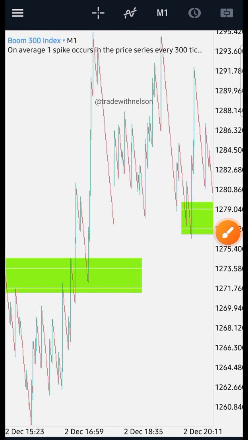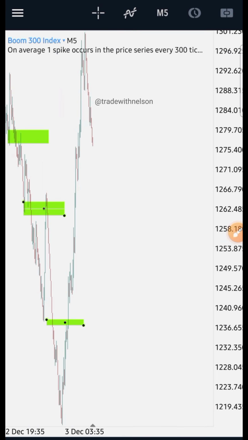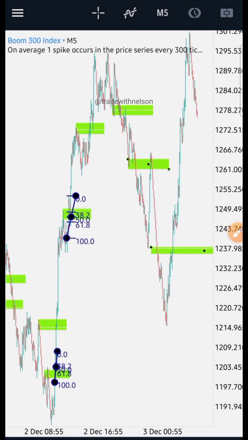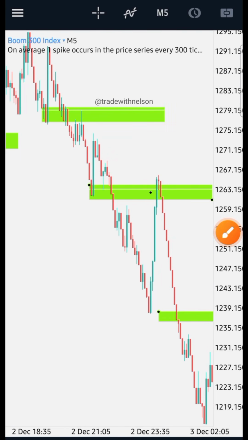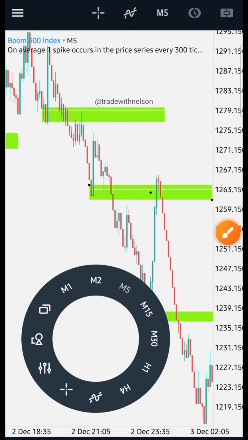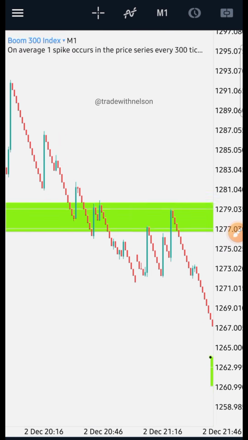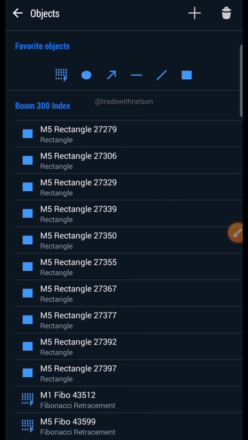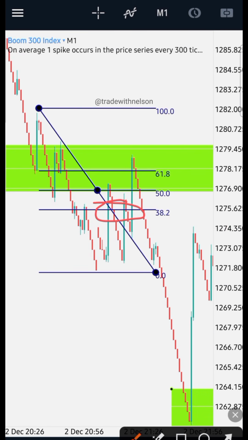So same thing for here. So let me go to the entry points that I have given for you guys. Let me go back to the 5 minutes time frame. That is the one that is over here, over here, over here. After you have seen the market retrace and it breaks this zone, then you go to your 1 minute time frame straight away. Once you are there, you can draw your fib just like you do later, from this point to this point. Then you enter at the 38.2 level, your stop loss at the 100 level.